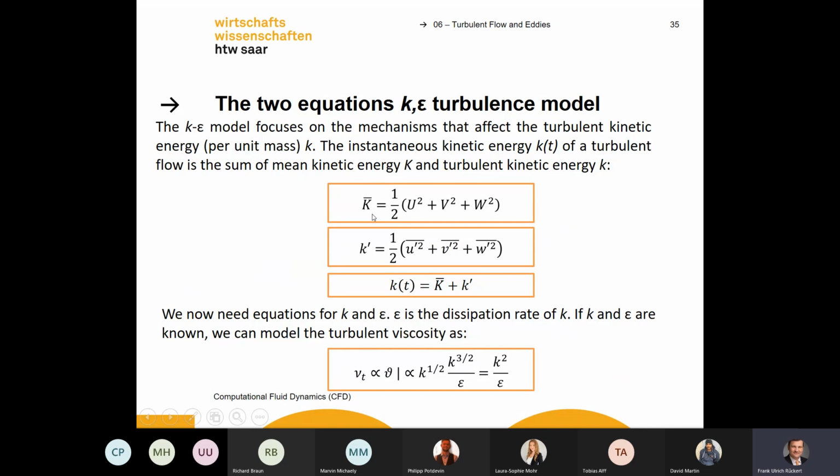It means if you have high fluctuations, high differences of velocities and high swirls, you get this K value, you get high kinetic energy. So you describe the fluctuations of the different velocities just with one value, with the energy value. And also the fluctuations of the U's, you describe them with this small k value.